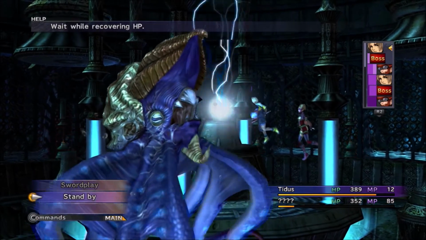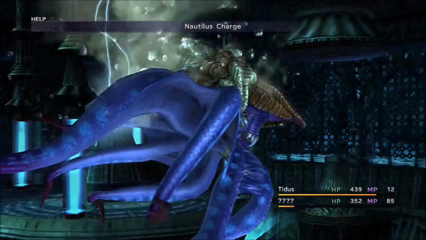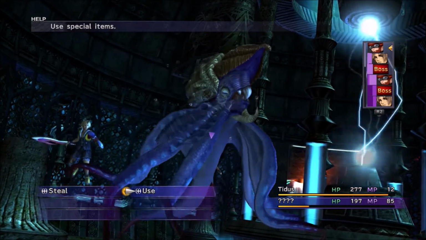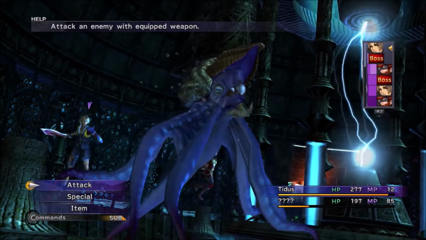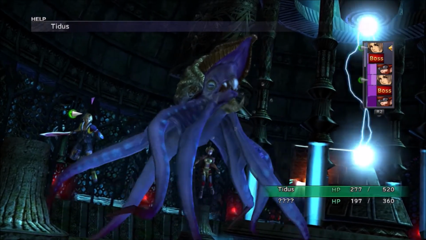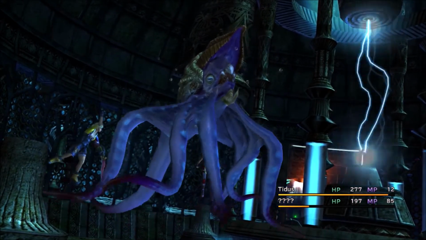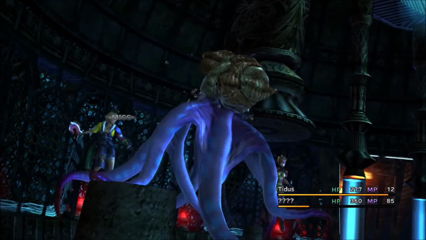Tidus can stand by as well, so that's not what we wanted to do. So yeah, the trigger commands are not going to be just that every single battle you're in. I am going to steal grenades just to stock up on grenades from this guy. I'm not paying attention to the turn order right now because this is easy stuff that we don't really need to worry about. I'll start paying more attention to it later once things get a little tougher.